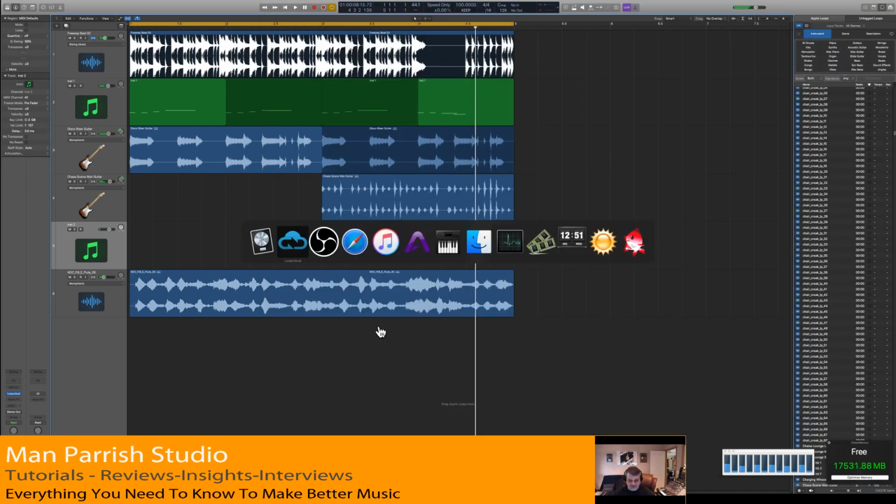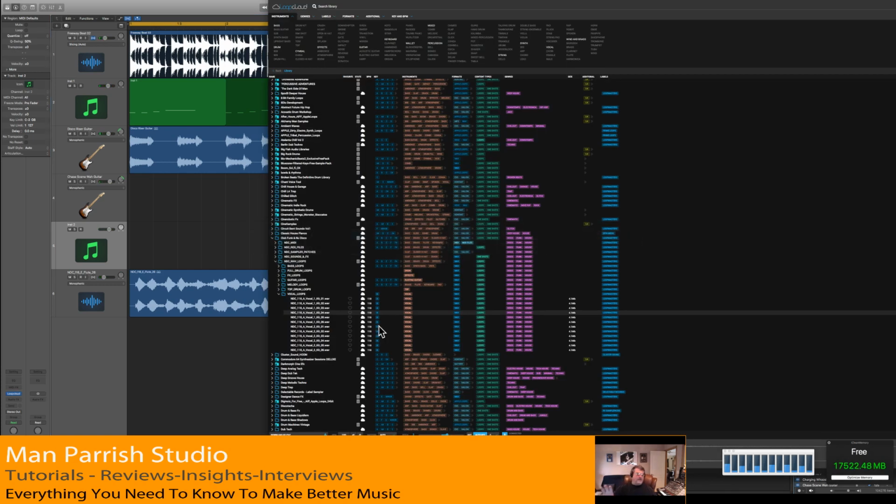Now you get the idea what's going on. Loop Cloud, which is over here, this application is running simultaneously as your recording software. Your recording software can be Logic, it could be Ableton Live. If you go and search Google for Loop Cloud, this will come up, right? It's free to download. I'm going to show you how to buy sounds in a second.